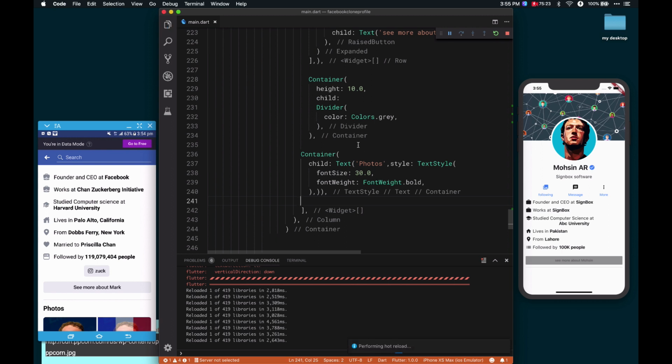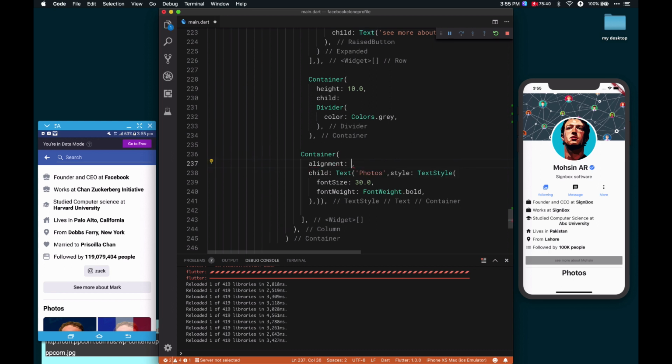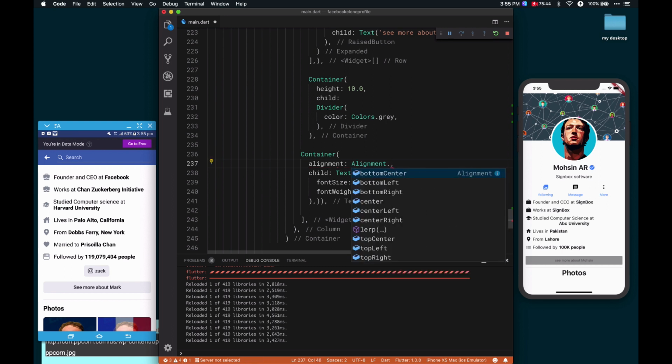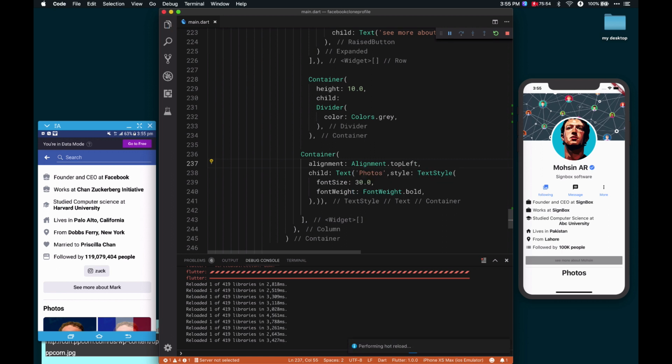Save it, hot reload. For this I need to use alignment.right, not left.